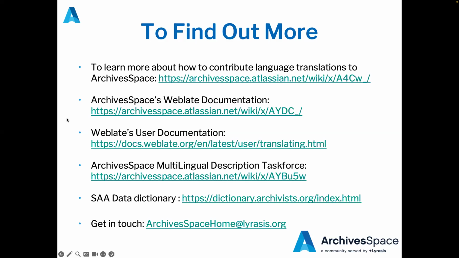But like I said, if anyone has any questions that come to them later, if they want to talk about anything in more detail, please feel free to email us at archivespacehome@lyrasis.org. We'd be happy to talk about it. And again, if you're interested in working collaboratively with a group or maybe finding people who are interested in working on a translation together, do reach out via our listserv. We would be happy to create Weblate accounts for people who are looking to explore and hoping to contribute that way. It is a very simple tool to use.